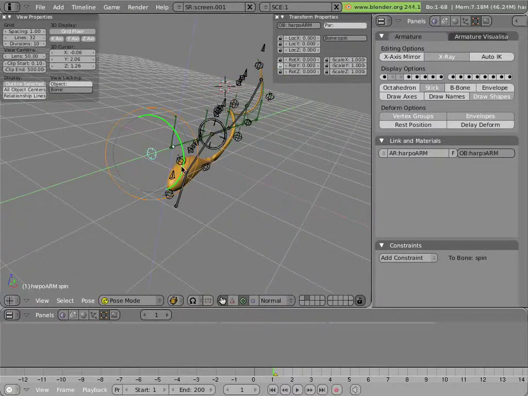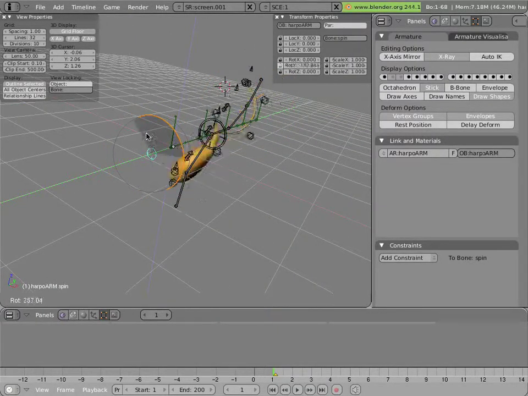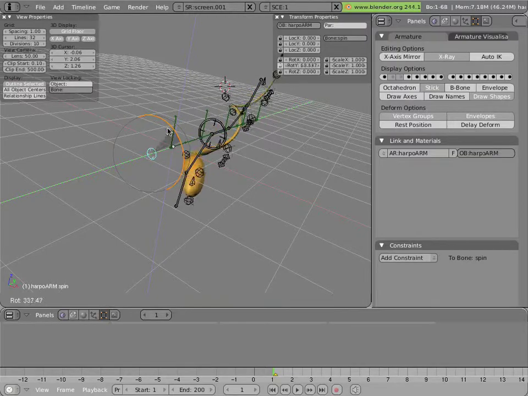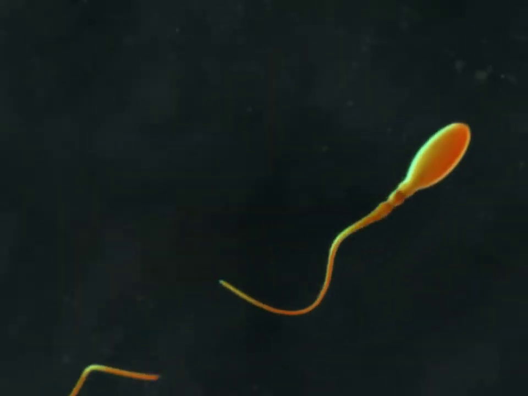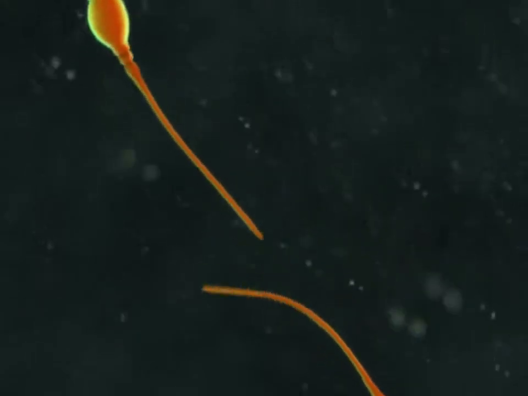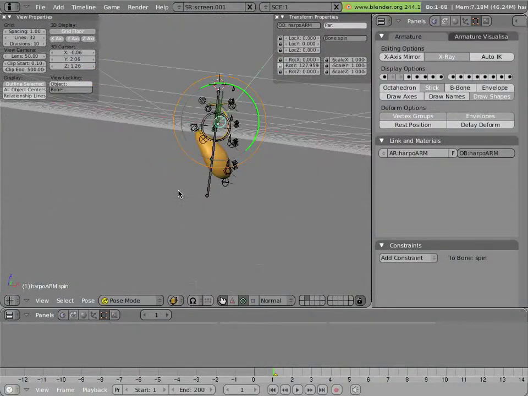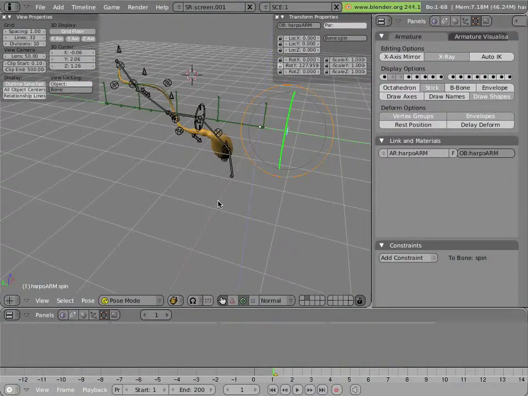Now, to create the spinning corkscrew effect, we can simply animate this bone, and the entire body spins around because the parent bones that are lined up along the length of this curved chain of bones simply spin with copy local rotation to this controller, thus moving all the children spinning around that axis. And you can easily create those helix, spinning helix style animations with this character. And that concludes the rigging demonstration for this particular character. And since it's a group, it's linked into the scene file in the same way that Mancandy is.